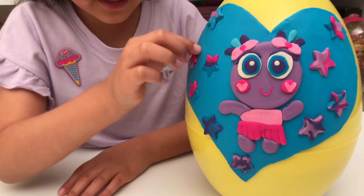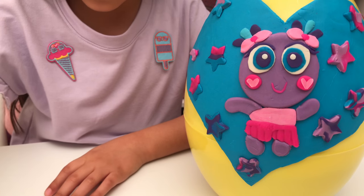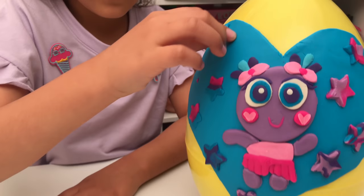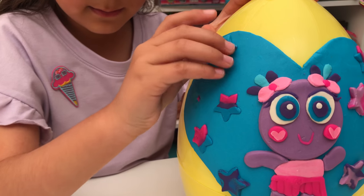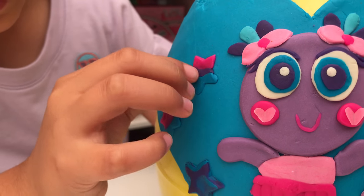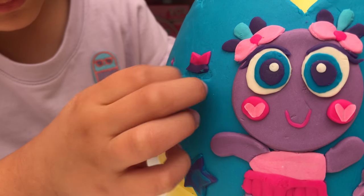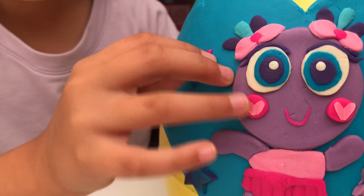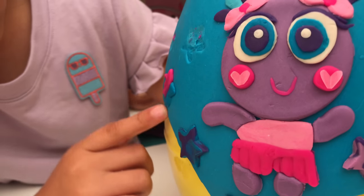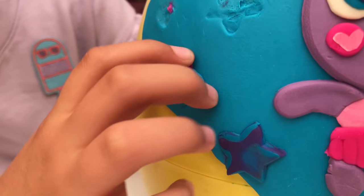Okay. So, one star. I'm taking it off. It's kind of stuck. And then this star is blue and pink. And this one has blue on it. Whoa, the blue keeps rolling off. The blue kind of blends in a little. It's real cool. I have this pink and blue one with purple going inside. Look at how cool the purple is. Yeah. You did great on the stars, Aubrey.